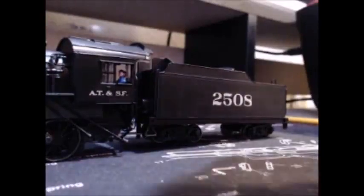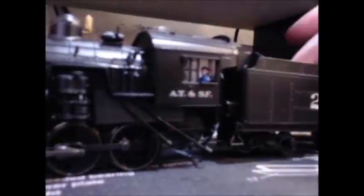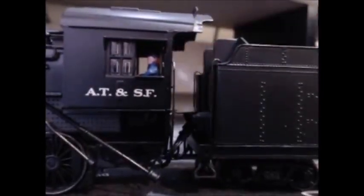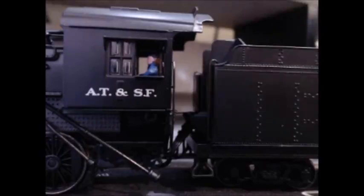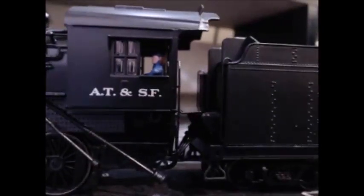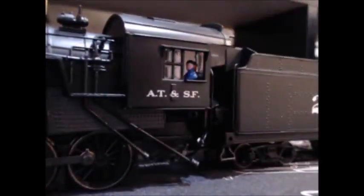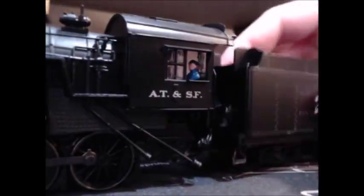Now, this is the cool thing. I didn't think this was possible, nor did I think Bachmann would do this. Bachmann's known for the cheap and easy toy look. I'm not about that. And there you go. You got a walkway now. Hooray! I didn't think they would do such a thing. That's pretty cool. Alright, anyways, enough about that. That's one point up for Bachmann. We're starting out with 200 possible points. So now they got 201 points. If I start seeing things that I don't like, I'll take it away.